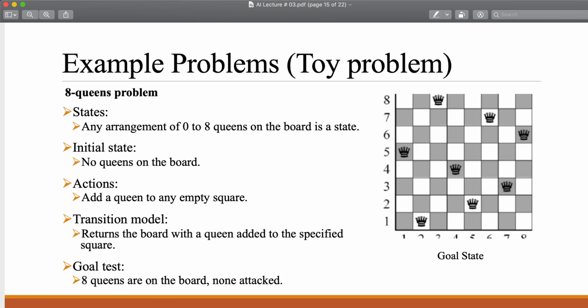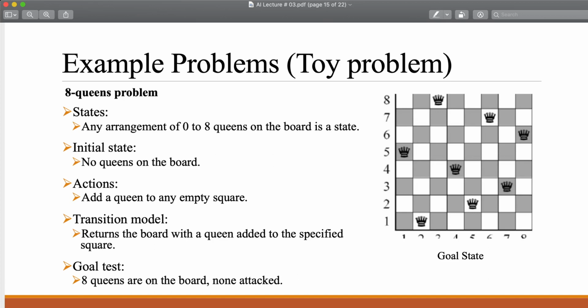The attack means that no queen should be in the row of another queen, in the column of another queen, or in the diagonal of another queen. So you have an empty chessboard, and you need to put these 8 queens in such an arrangement that no queen can attack the other.